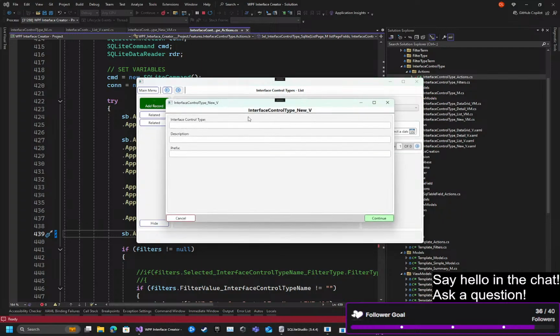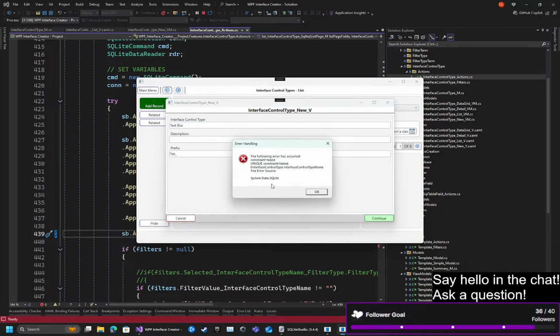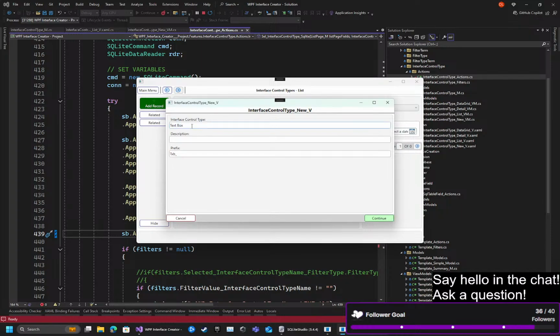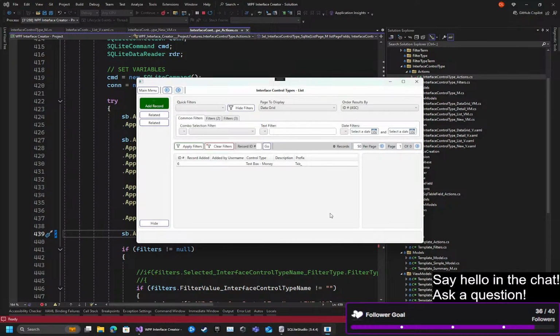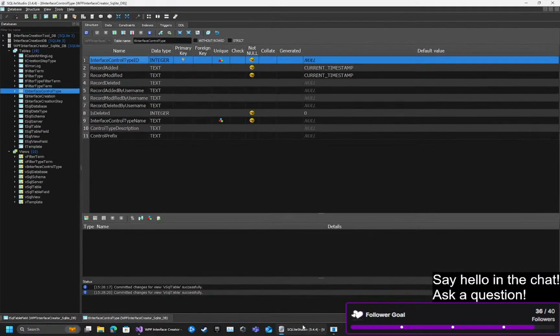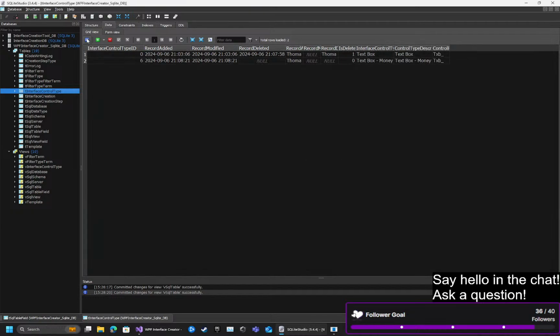If we hit edit now, we have save, deletes over here, we can then get rid of it. Okay, now it's gone. And if we hit add, we can call it a text box again and do txb underscore continue. What's wrong? Unique constraint failed. Control type name. Text box money. Okay. So my guess is, now this one's still coming back. Okay, so this says ID 6, but in our table, we jump from 0 to 6, that's all fine. This one's marked deleted, even though it's not really deleted.